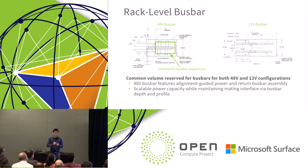Part of it is that there are different ways that the power systems are connecting. Some of the suppliers will design for a direct bolt on to the bus bar. This is typically what we've been seeing for the 12 volt applications, but for the 48 volt applications, we've tried to go with the same type of technique, except we're also introducing a new method of direct blind mate. Since we're going to 48 volts, your currents are going to be lower. So depending on your power system, this could change.